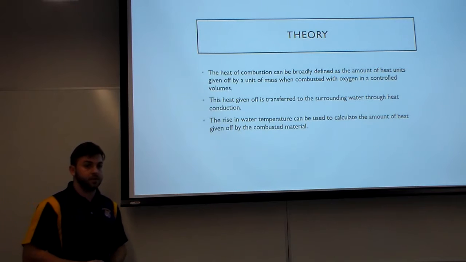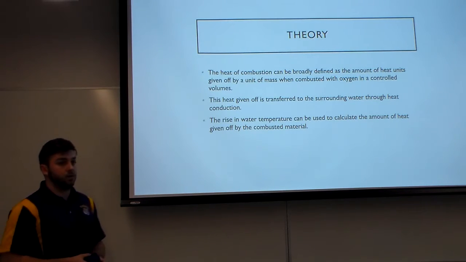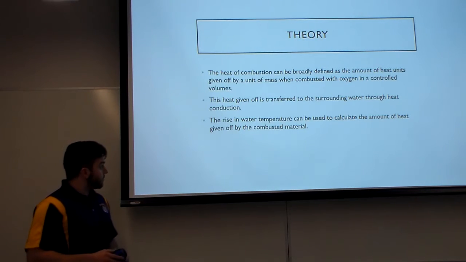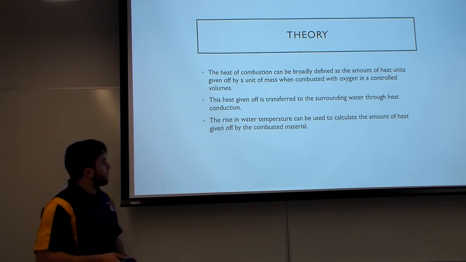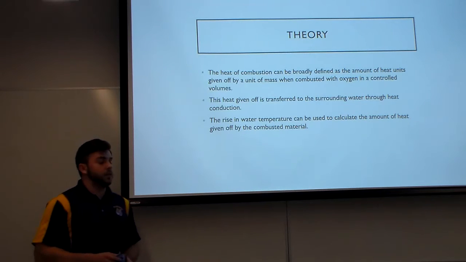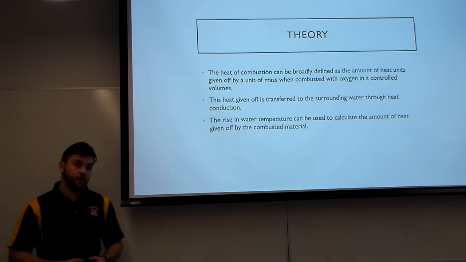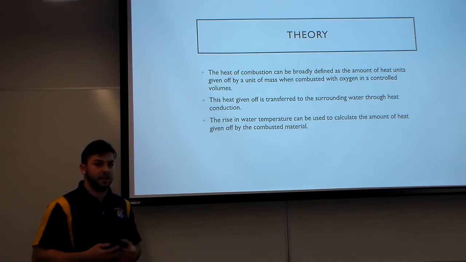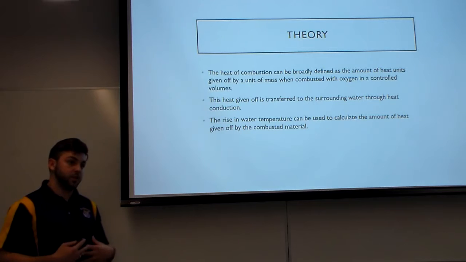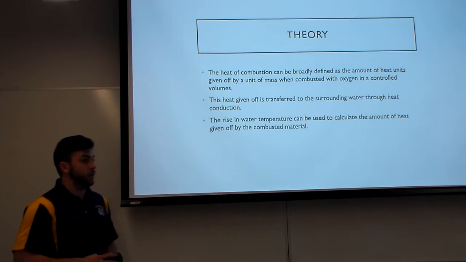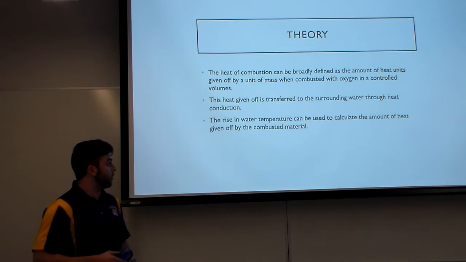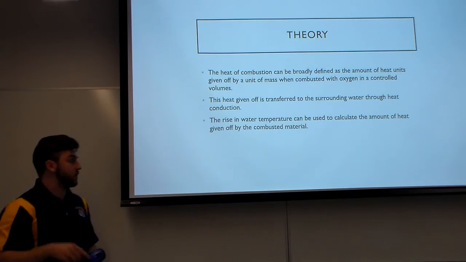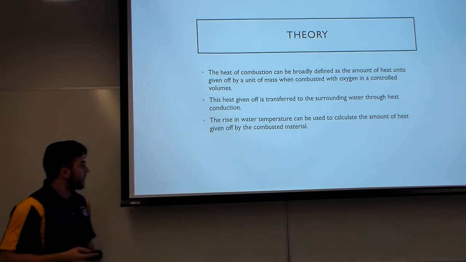The theory behind this, of course, is that every different sample will give off a different amount of heat. If we have a reference base, then we can move forward with the project. This heat is transferred through conduction from the actual combustion to the water source. It is considered adiabatic and isothermal, so all of the heat from the explosion actually goes to the water. It's important that we keep our thermocouple in the water at all times so we can measure the variations that happen in the water temperature throughout the entire experiment.